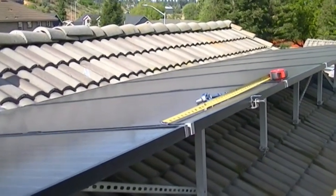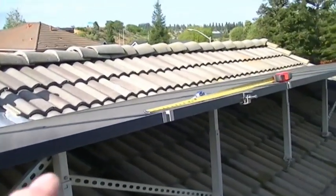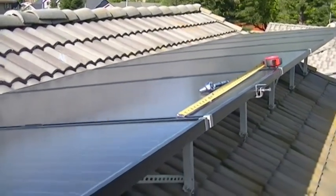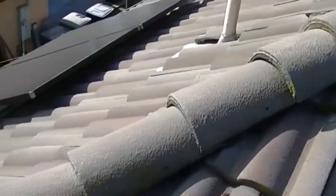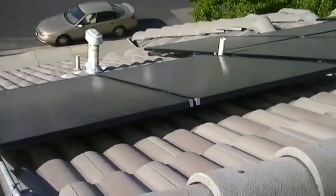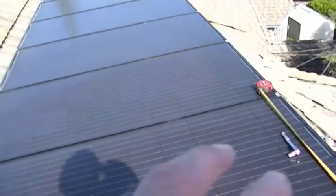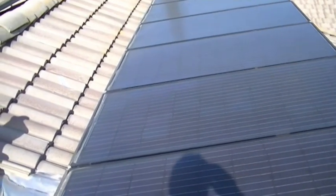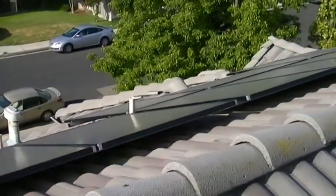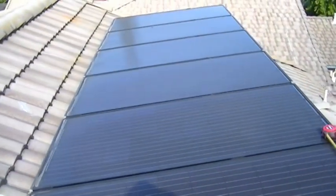I've got three arrays on this system. The back array is the north array with a tilting rack so it can face a little bit south. We're going to put the sprinkler heads on this array — one there and one down at the end. We have two Rainbird pop-ups that reach 34 feet, then the front south array. Those two are going to reach across to the east array and also reach across the roof to land on those panels for the washing action. This is the first time trying this and I think it's going to do well.